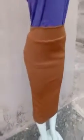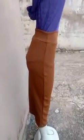Today we'll be looking at the cutting and the sewing of these beautiful fitted skirts with high waistband.